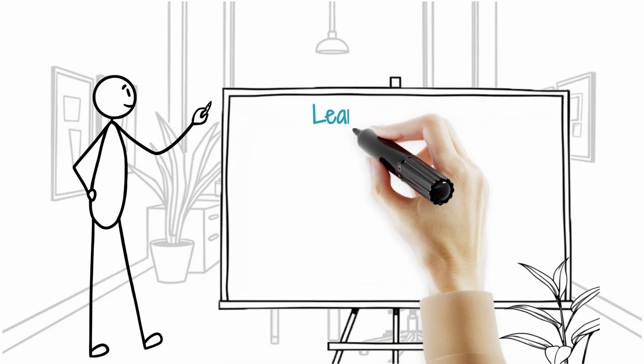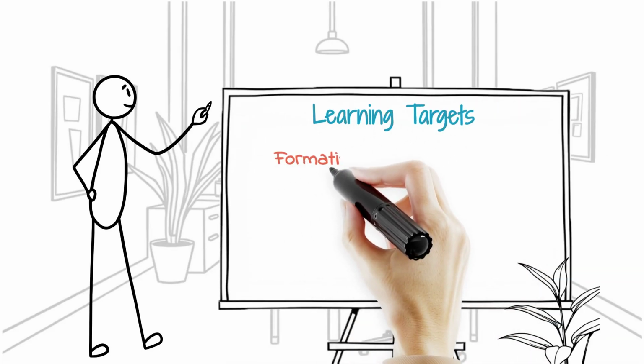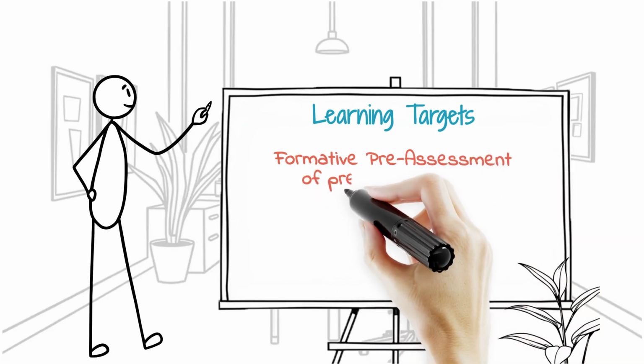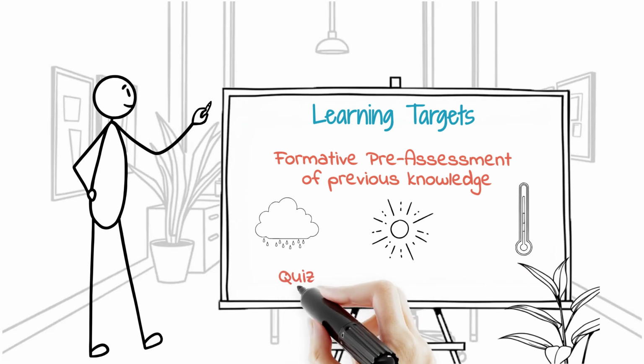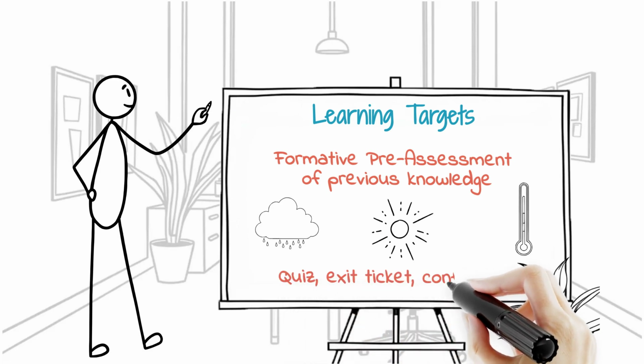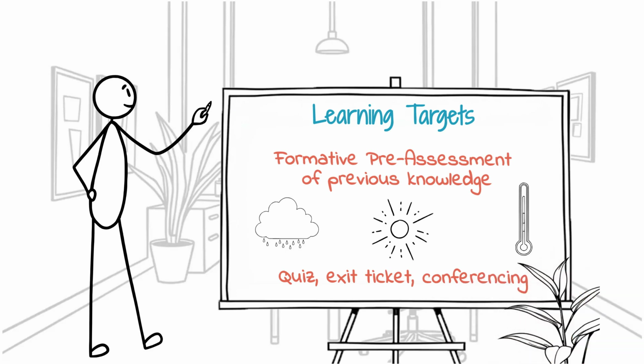The teacher may use a formative pre-assessment to determine what learning targets students already know or are able to do. The teacher may use this to build examples familiar to the students or choose a picture book that can serve as a familiar example. As the unit progresses, the class explores different types of weather and climate. The teacher may then use a formative assessment to measure student understanding of this foundational material. This could be a quiz, an exit ticket, or even conferencing with students.